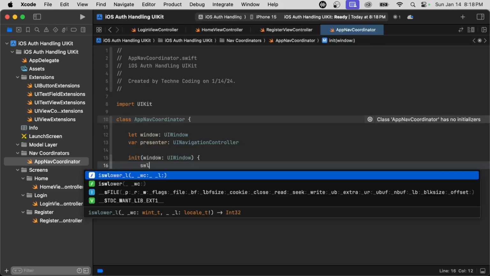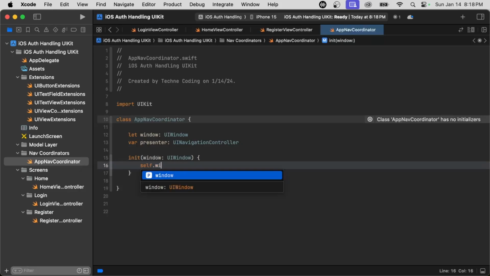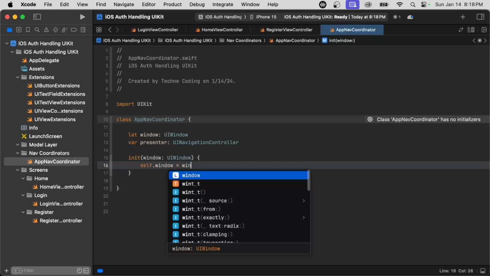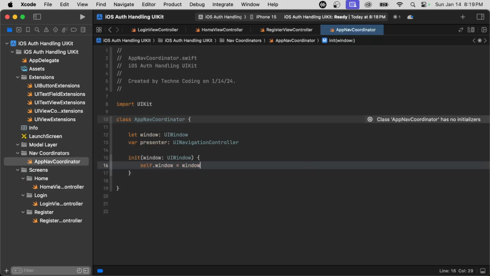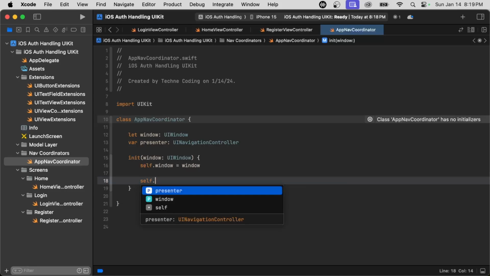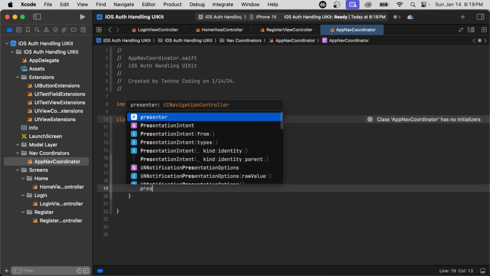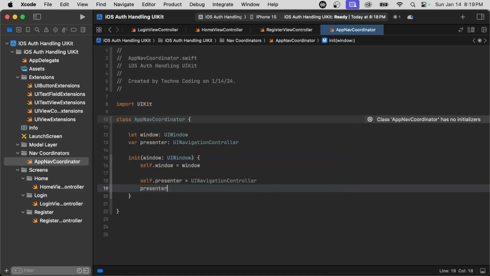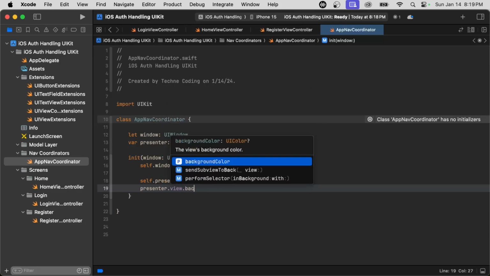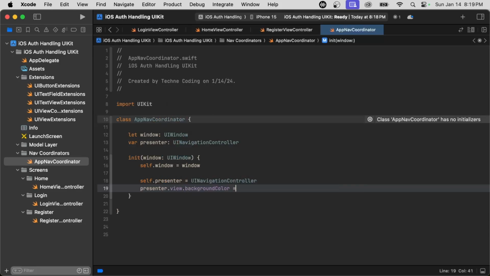Then we're gonna say self.window, self.presenter equals UINavigationController, presenter.view.backgroundColor equals .white.